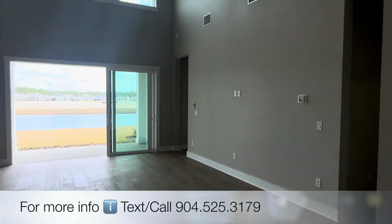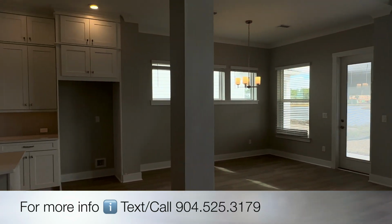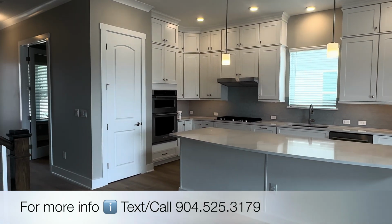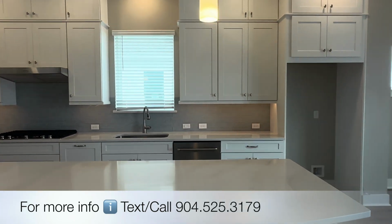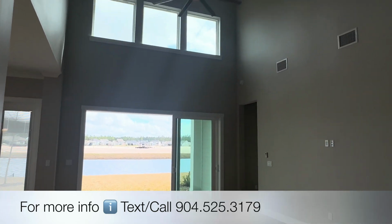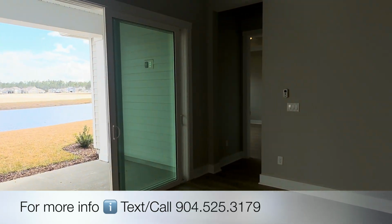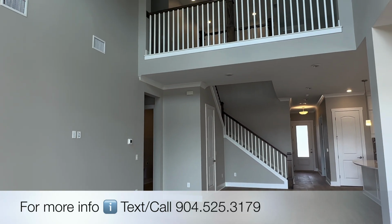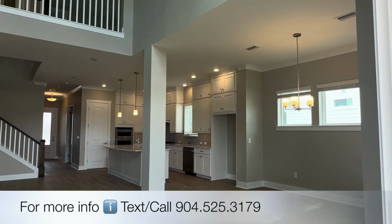This quick move-in home has been situated on a beautiful panoramic water lot that I'm going to show you momentarily. Again, we all love that open concept. It actually still has an office here on the side that's very spacious that we're going to explore momentarily. Gourmet kitchen with uppers. It is a gas community. So it does have that vaulted living room area here with that 20-foot vaulted area that overlooks the beautiful banister where the secondary bedrooms are that we're going to unpack momentarily.